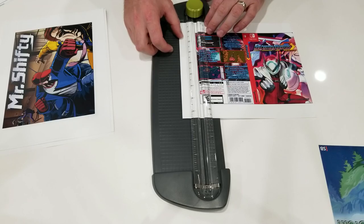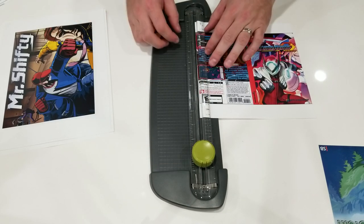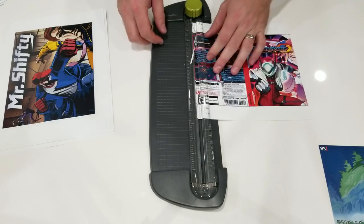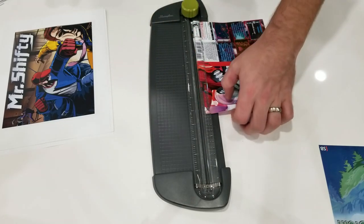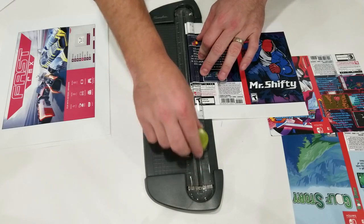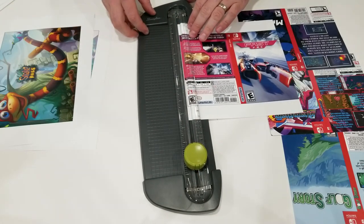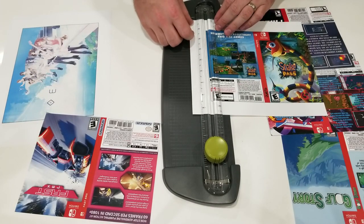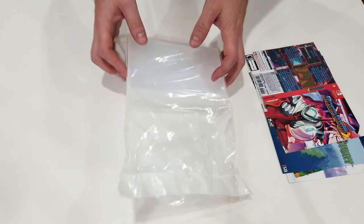To do the cutting here, I'm going to go ahead and use one of these paper cutters. This is really nice — it's basically a razor blade on a slide, which makes it super easy with nice straight cuts. But you can use scissors as well. As you can see, I've got quite a few of these to do, so let's montage through them real quick. Alright, cutting's all done.